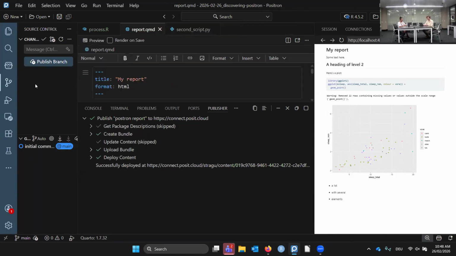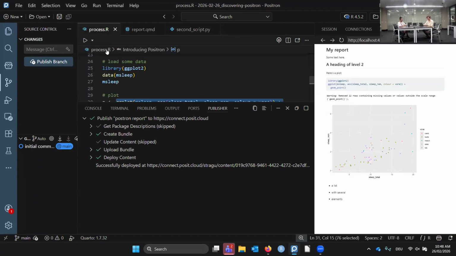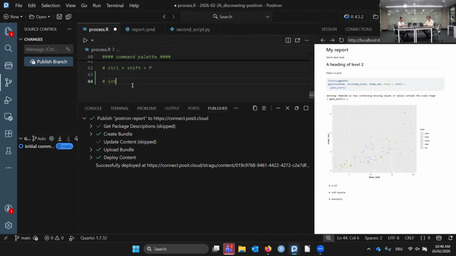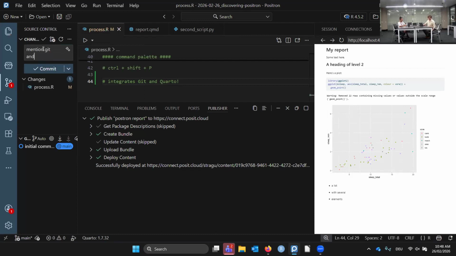You can see your changes. You've got your commit message here. You've got your history at the bottom. If I make a change here, I'm going to say integrates Git and Quarto. Save that. Create another commit. Mention Git and Quarto.